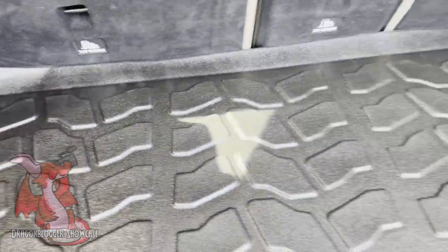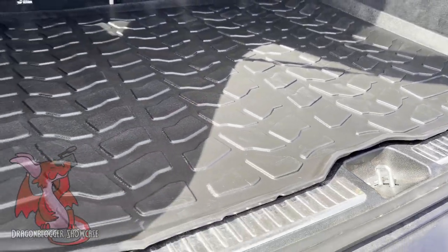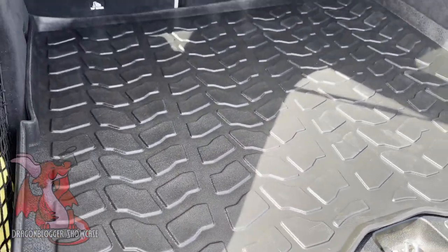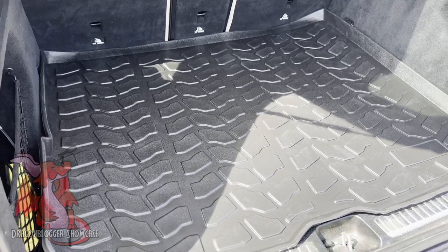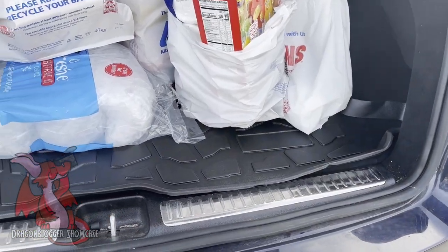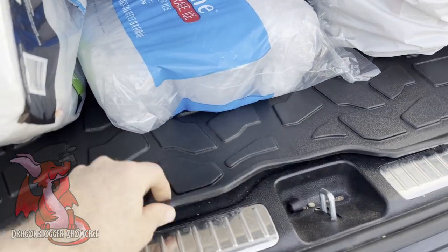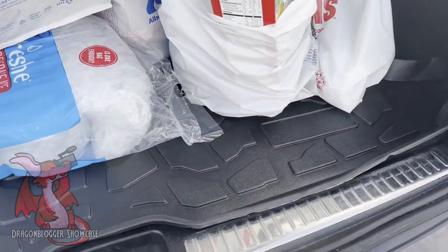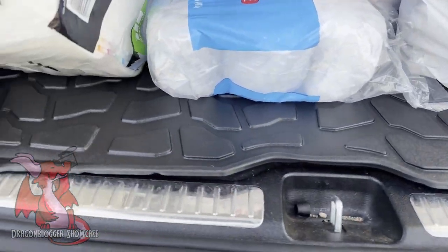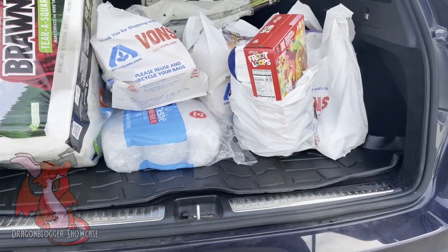You may need to use some heavier weights and press it in until gravity helps it set in place. But it's a fantastic material — nice and textured, so you can put everything from water bottles to shopping bags to rocks. I loaded a trunk full of groceries on it, and I don't have to worry if my ice leaks or there's a hole in the bag, because it has raised bumper edges that keep all the water trapped inside the mat. So if you're looking for a great mat, this works.